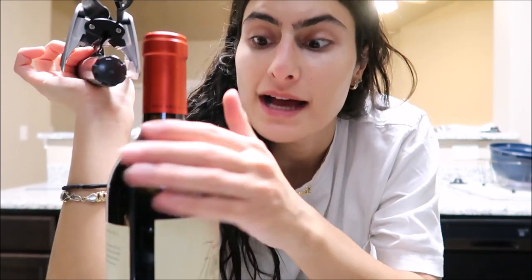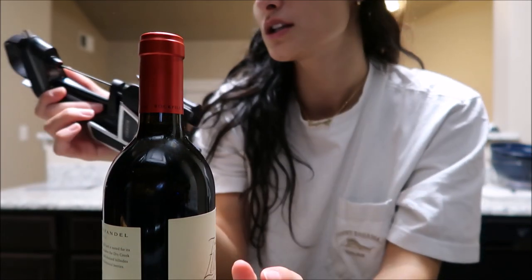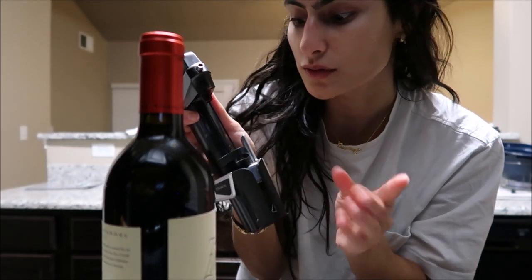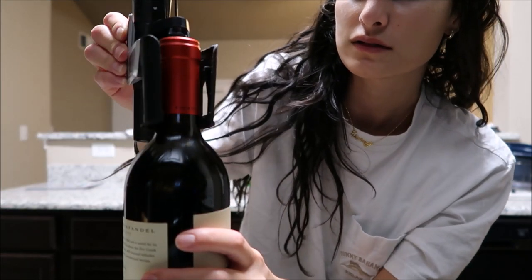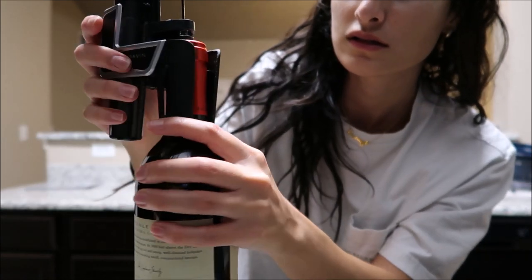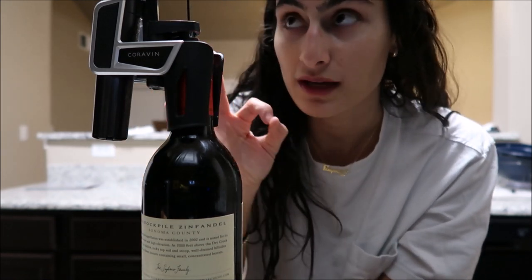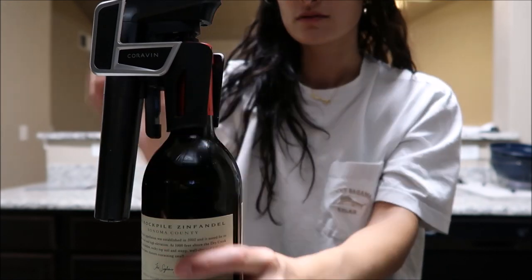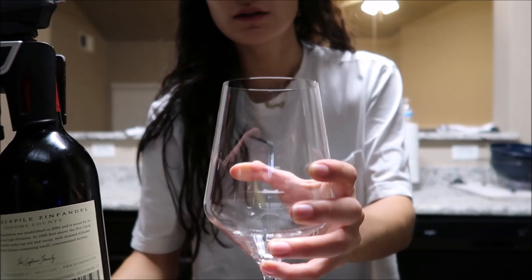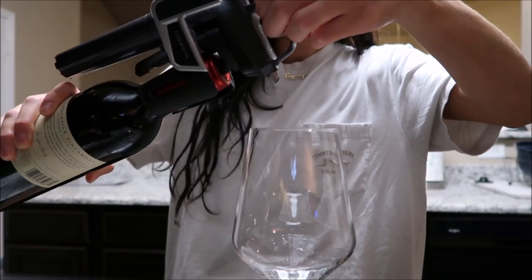I'm gonna pour a glass of wine just because I really want a glass of wine, but I'm not gonna open the bottle. I'm actually gonna use this Coravin, and this is actually a really cool tool. I didn't really know anything about wine until I started dating Chris, but what you do is you just open the clamps like this, and instead of opening the whole bottle, you can just puncture this needle through and pour a glass of wine, which is really convenient. And then you push the needle all the way down. We also got these wine glasses from Costco. And then you hold it like this.